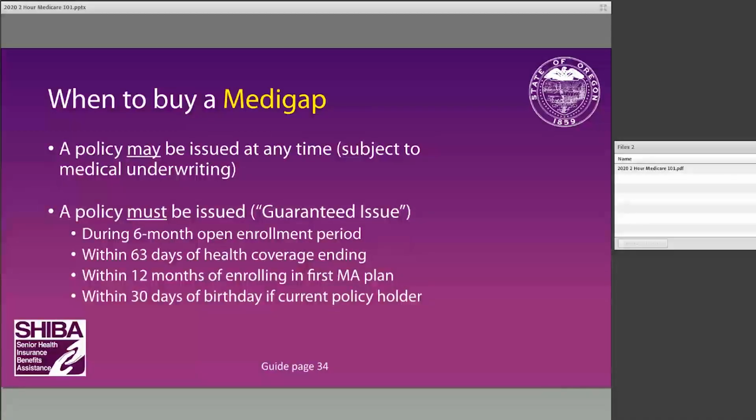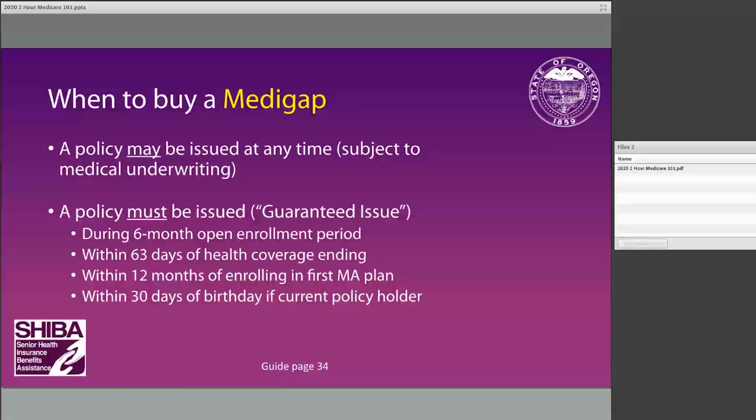Let's just say at age 70 you chose a Medigap policy, and you've had that Medigap policy for 4 or 5 years, and it's starting to get a little spendy. And you see all these Medicare Advantage plans that are considerably less expensive, and you want to try one. Well, you're going to leave your Medigap policy to go try that Medicare Advantage plan for the first time.